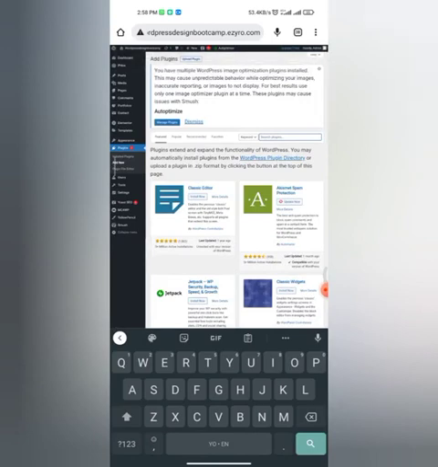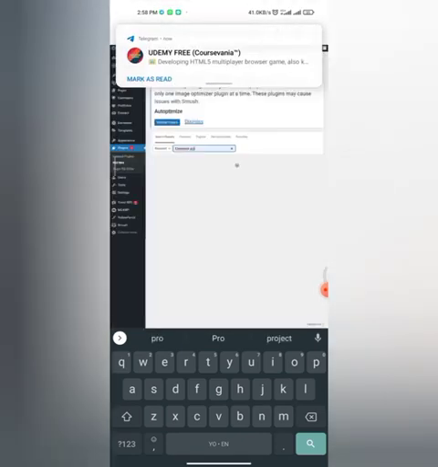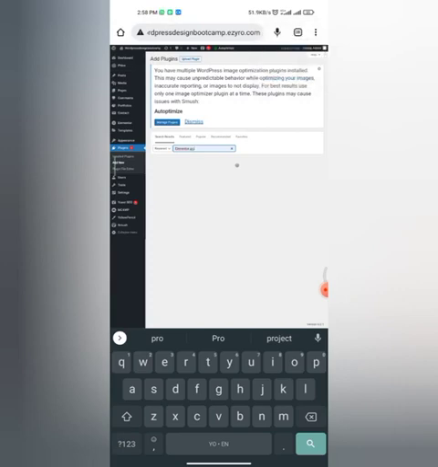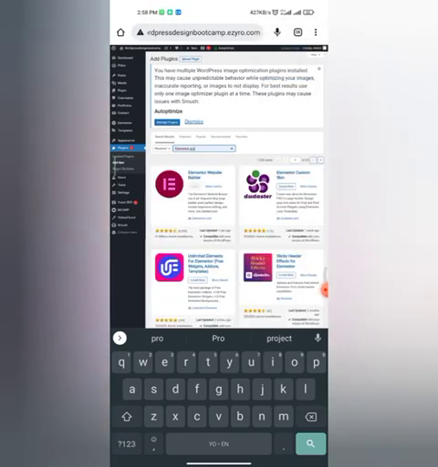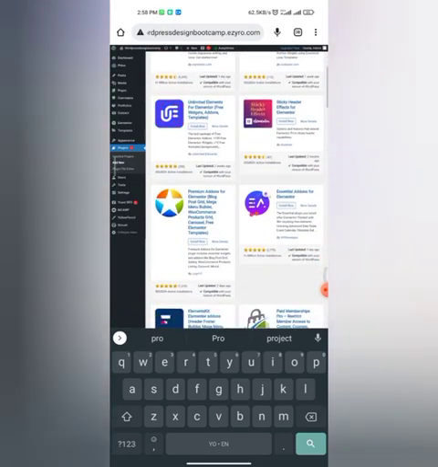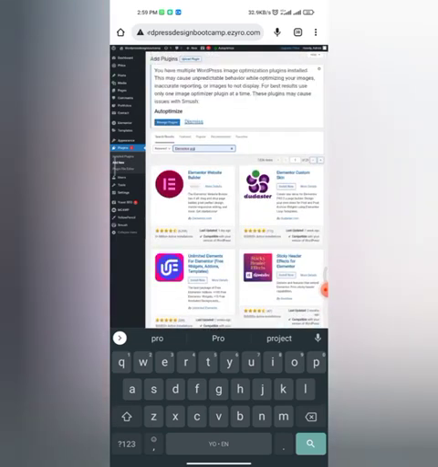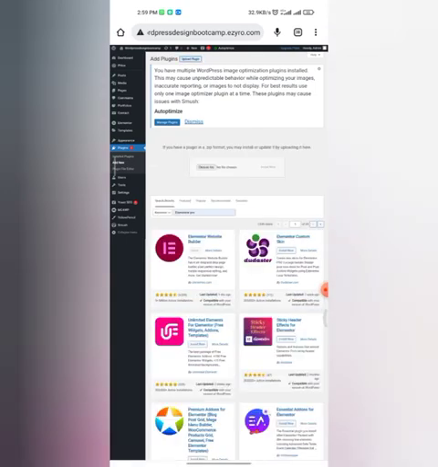But if you can't find it here, for example, what we want to put in is Elementor Pro. So search for it. You can see anytime you type, it's going to search automatically. Can you see there's nothing like Elementor Pro here? It's something that you yourself have to buy, license, and upload to your page, and we didn't have it here. So for us to add it, click on upload plugin.